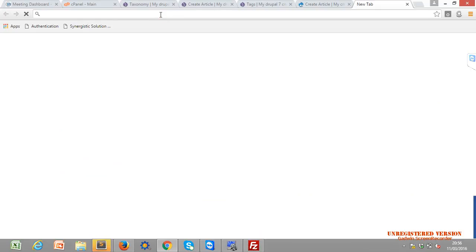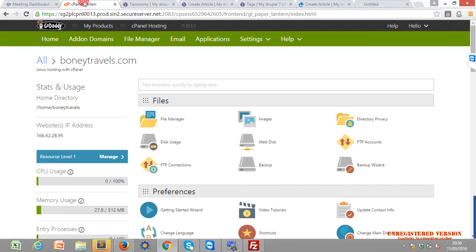Let me open my mail. You should know how we connect from FileZilla, and how we create the FTP account if you have your cPanel account. We can create our FTP account from here also and connect with that particular FTP. Okay, let me show you how we connect, then I will tell you how we create the FTP account.